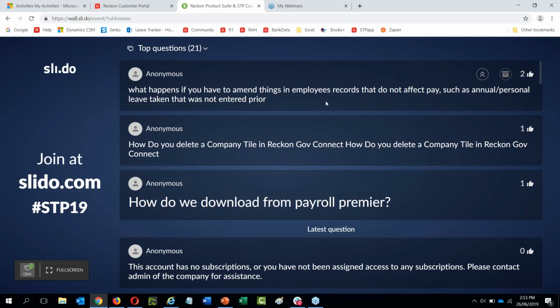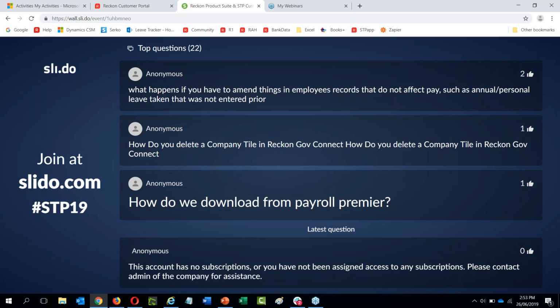What happens if you have to amend things in employees' records that do not affect pay, such as annual or personal leave taken that was not entered prior? The only thing you're reporting in STP is what you reported on payment summaries, and that is the payments you made to them and everything that affects their tax status, tax amounts, and any other events deemed by the government, such as RESC and fringe benefits and the amount of STP you're paying them.